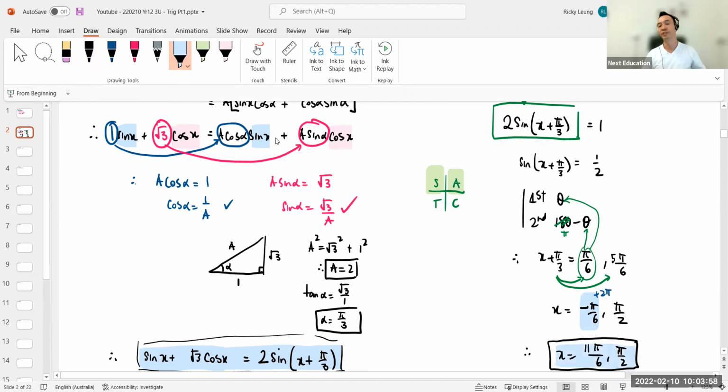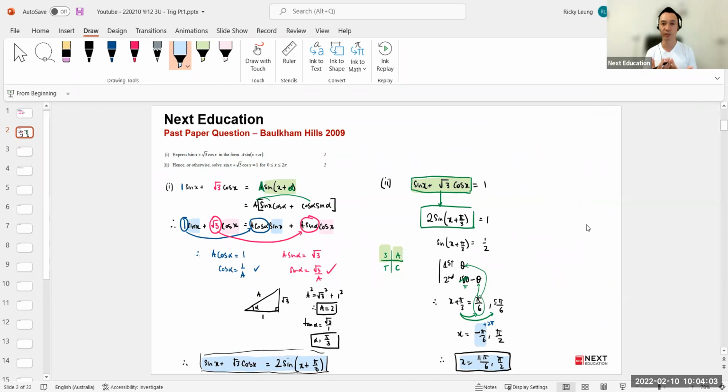So, the whole purpose of transformation is to transform an expression with sine and cos into something that only has one of them. In this case, only has sine, with the final purpose of then solving an equation, in this case, using All Stations Central. Yeah. Let's look at another one.